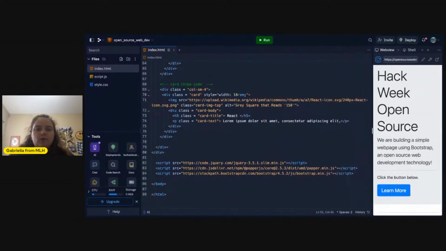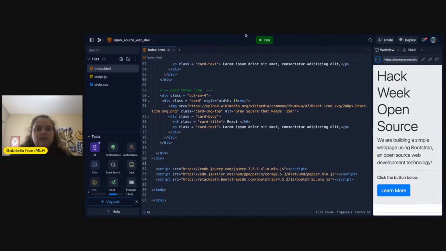So now that we have a little bit more content there, I'm going to finish building out this original page we have. At the bottom, there's some information about contacting people. I want to add that in case anyone has questions about open source web development. This isn't a website I'm going to actually implement, but it gives you an idea of different elements on an actual web page.